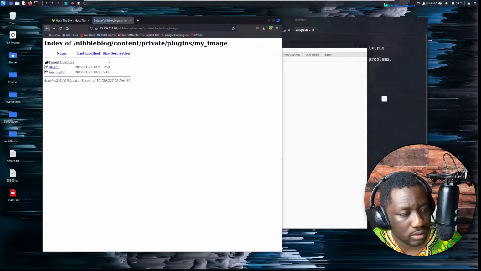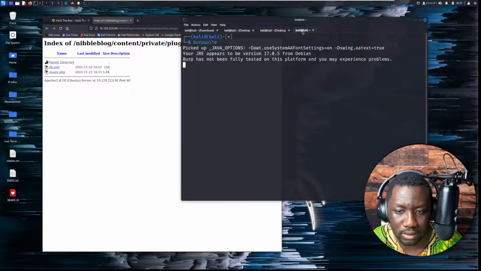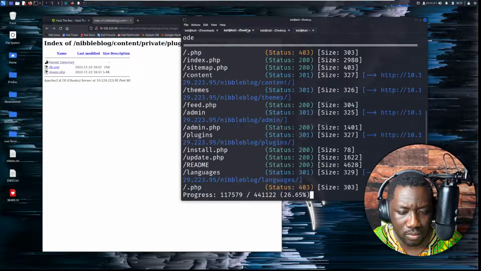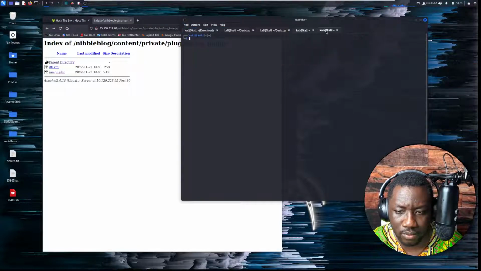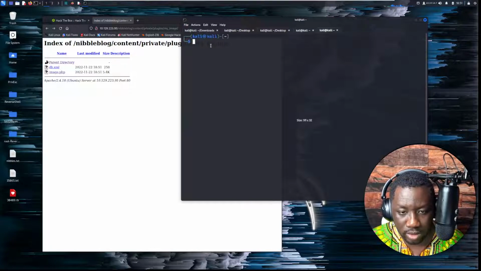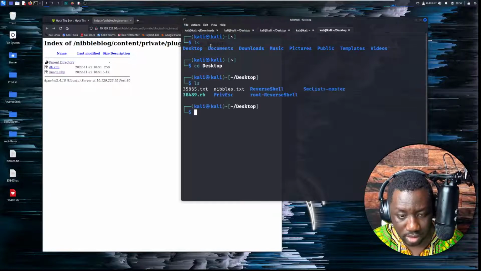Oh man, sorry. I didn't spin up my netcat listener. Okay, let's cd into the reverse shell.